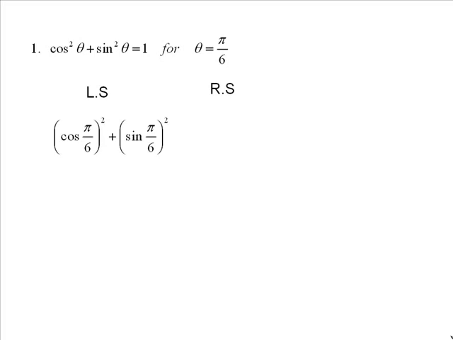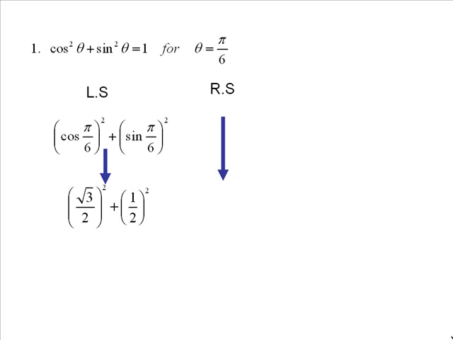So the left side of that equation, after you substitute pi over 6 in, would look like this. The cos of pi over 6 squared plus the sine of pi over 6 squared. The right side is just equal to 1, so I'll just carry that one down, seeing as there's no simplification required. And then the cos of pi over 6, if you think back to your special angles, or you look up at your unit circle, you might remember that's equal to root 3 over 2, all squared. Sine of pi over 6 is just 1/2.